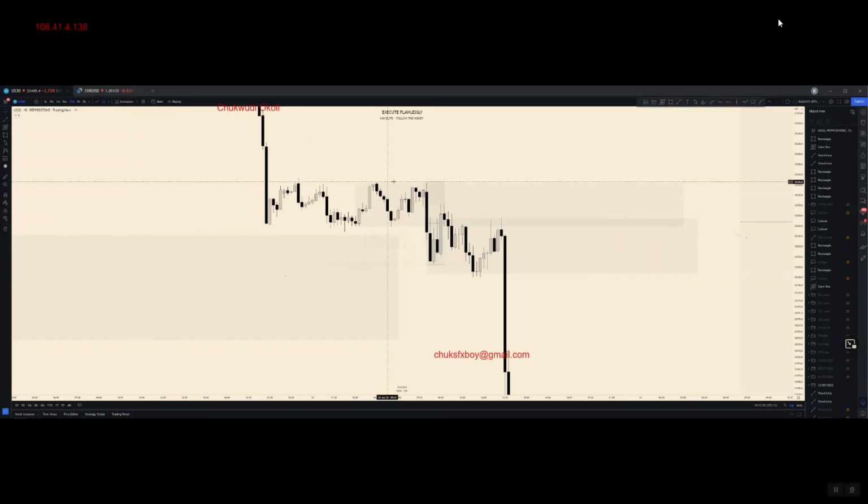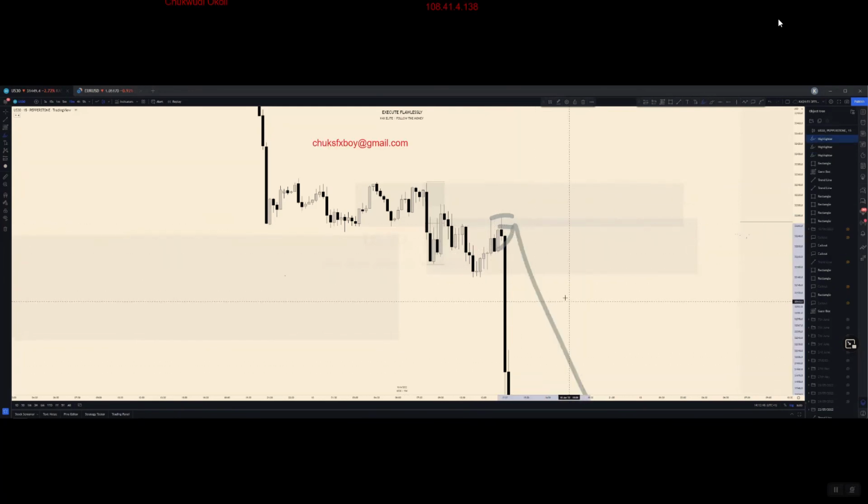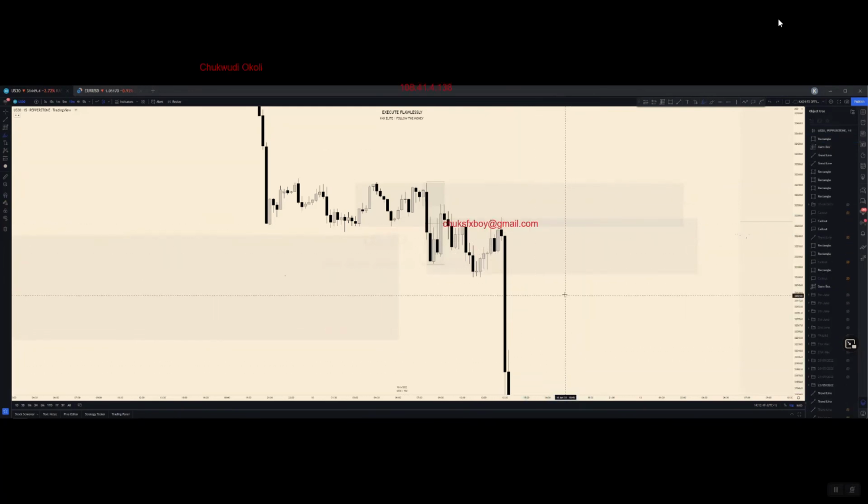Don't try and force it too much, because when you force it and you don't cover the highs, you just have a stop loss like here, and it can easily hit your stop loss and go to TP with spreads and stuff as well. So just be smart, work smart, not hard.